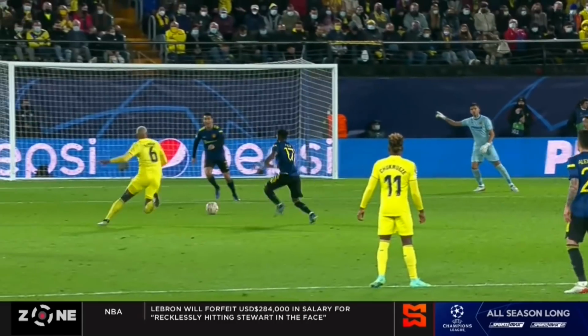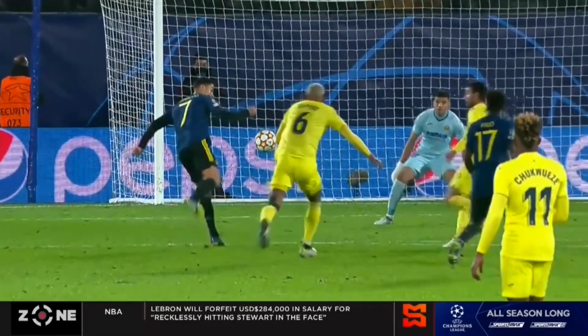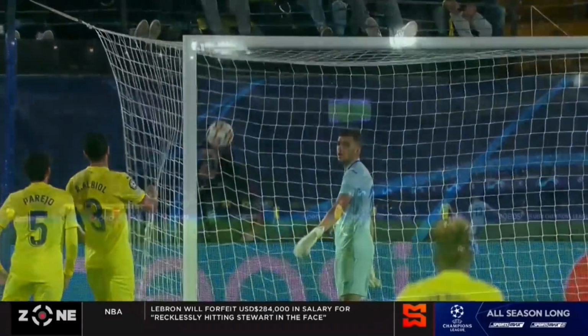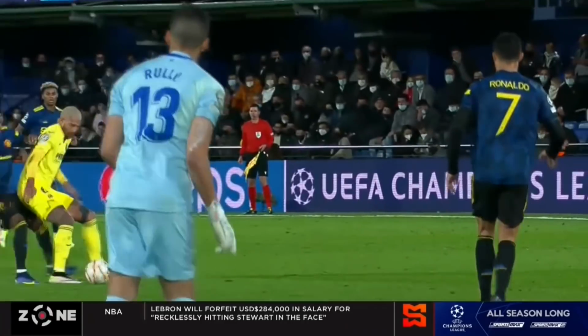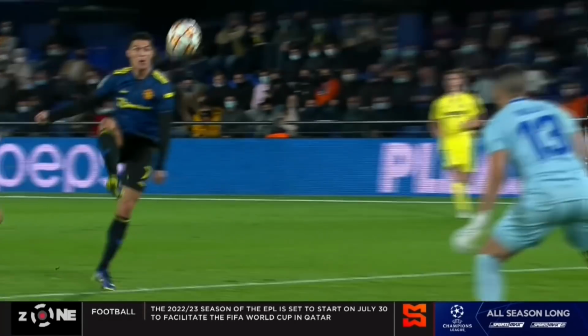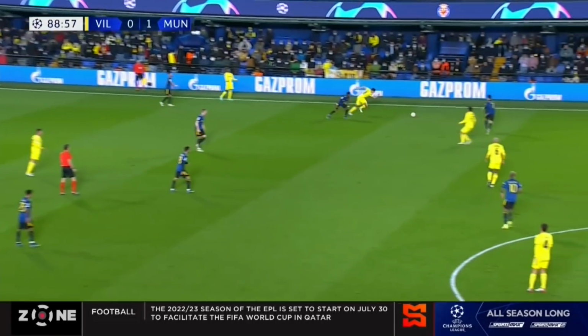I think he plays it on the right side of Capoue, but Capoue makes a real mess of it. Fred gets tight and it falls nicely, and because the ball was in the air, it enabled Ronaldo just to lift it over Rulli, who was caught in no man's land. Capoue's been excellent, I think, throughout the game, but just got caught there by Fred. Here's Voigt.